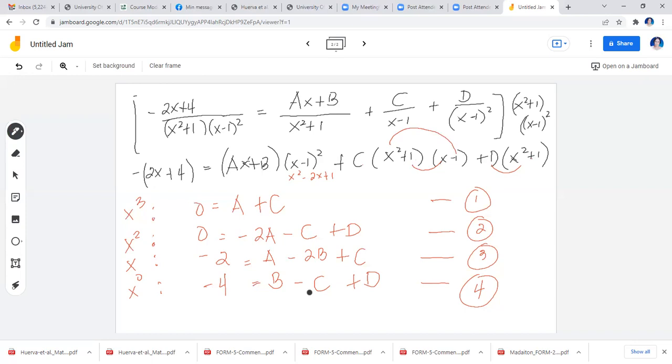Gigi, what equation will I process? There's no wrong or right answer here as long as you know how to find the unknowns. Your algebra is done already. You have done it in high school. So how would you determine A, B, C, D here? Oh, nobody knows? You will encounter far more challenging things than this. This is just algebra. What equation will you process first?